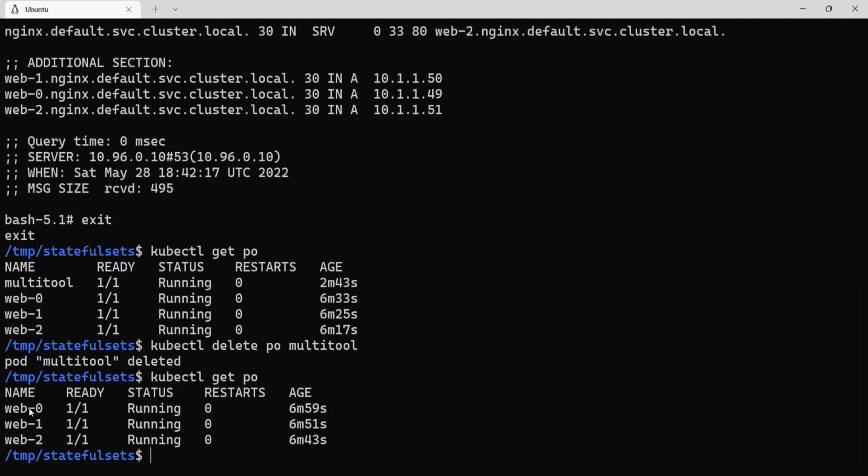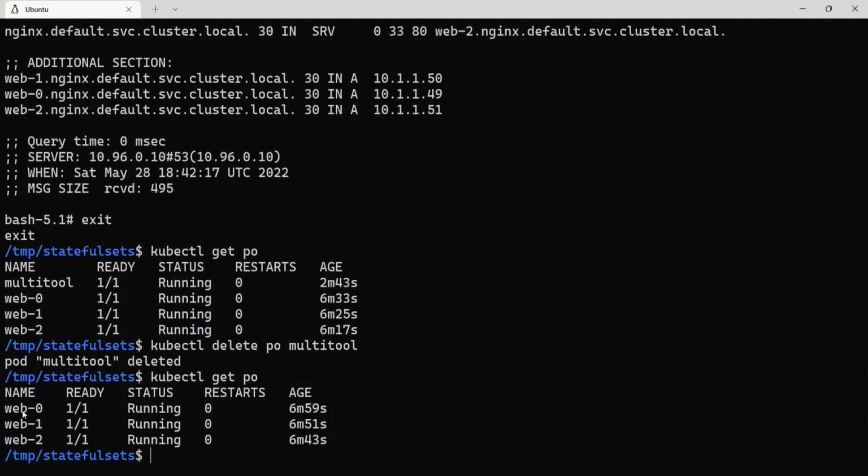If you see the naming convention it uses, it gives a unique numeric identifier to each pod. It starts with 0. The first pod gets the name, whatever name you had provided in the YAML. It appends a dash and gives the first number, which is 0. And subsequent pods get the numbers 1, 2, so on and so forth.